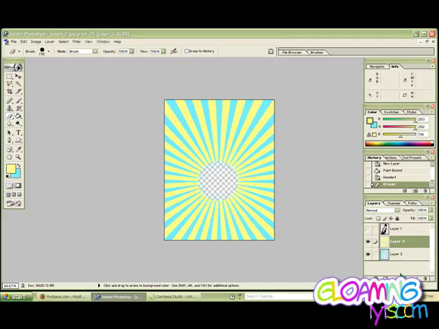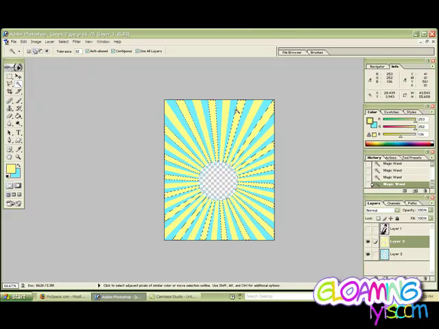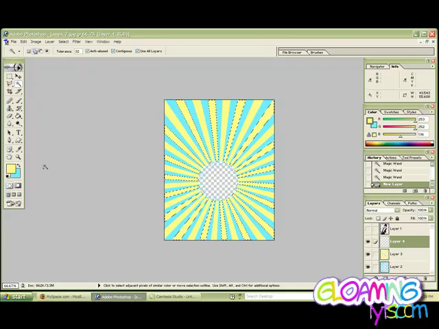Now next thing you want to do is take your magic wand tool and click every other yellow, or you can start with blue, doesn't matter. Now once you got every other color of the yellow selected, you want to make another new layer, and you want it to go on top of your yellow layer.